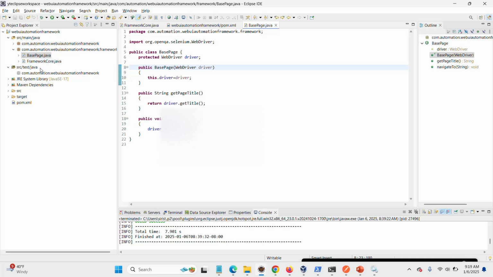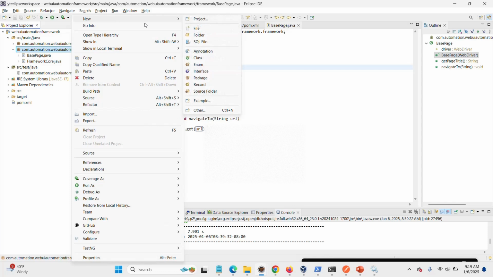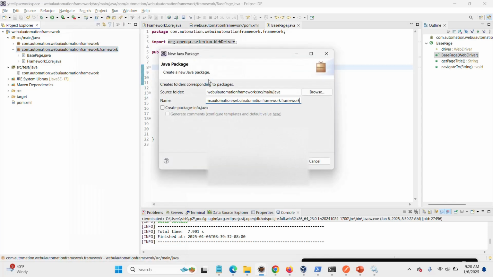Now let's create pages. We have created these two classes inside the code. Now let's create another package which is called pages. The framework is done.